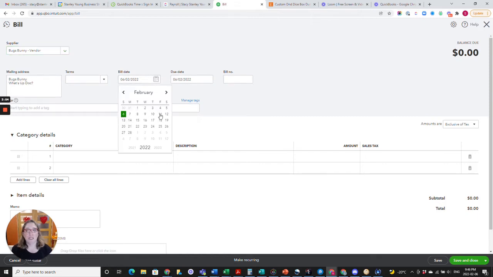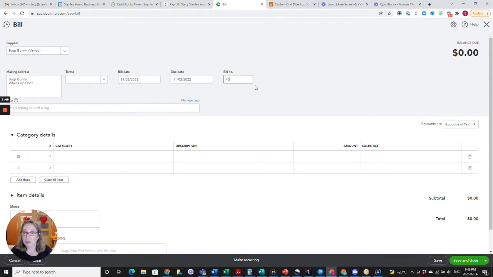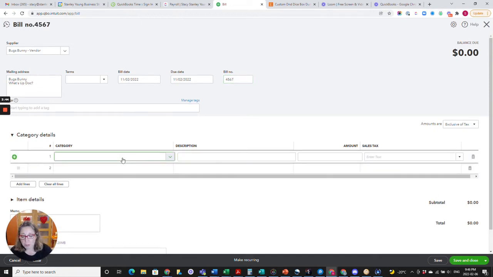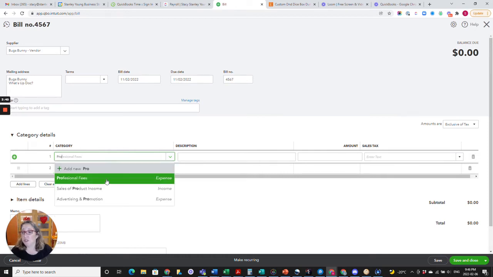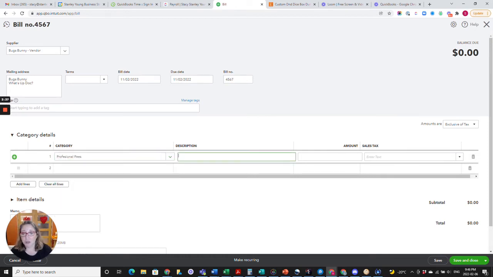Let's say that bill is the 11th of February. I have the bill in front of me, and the bill is number 4567. In the category, perhaps what they're offering is professional services, professional fees, and I would write the description of service, the professional services offered.